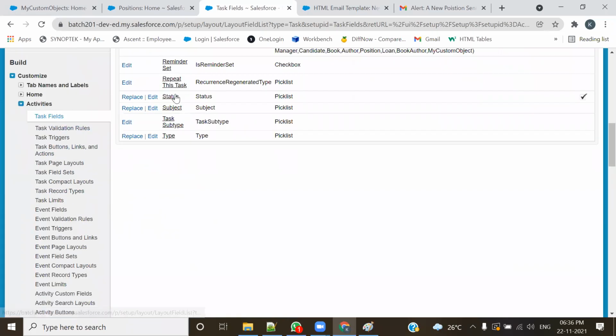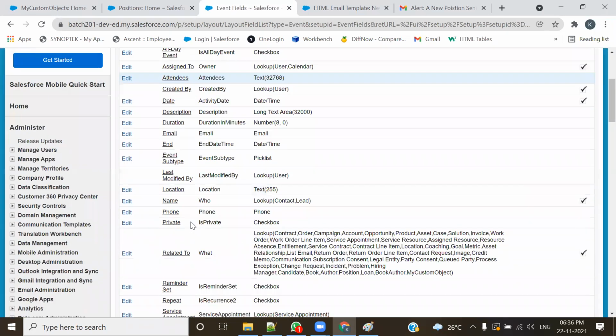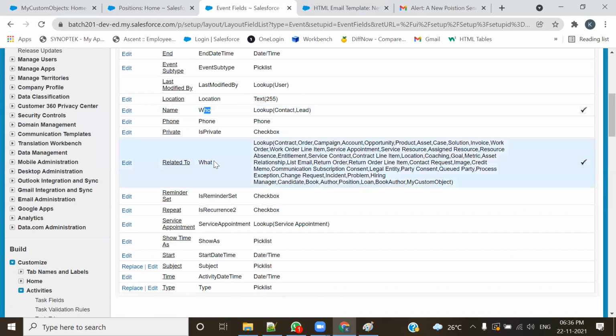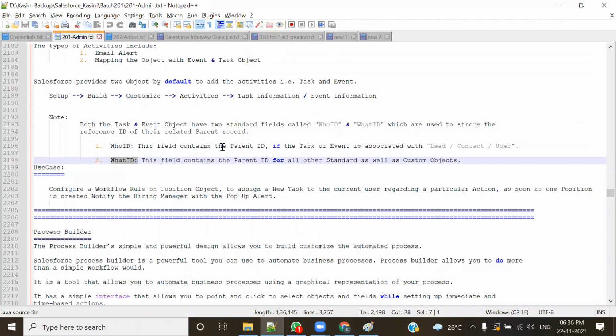Because you have seen this, in the task you can see these fields. And if you go to the events, also in the event, you could see that who and what, right? So your first sentence in the answer will be that the who ID and the what ID are the two standard fields.